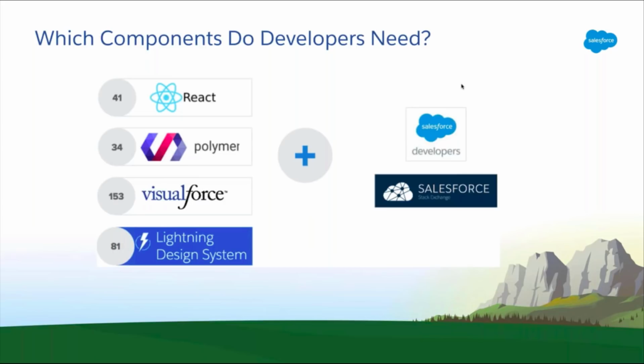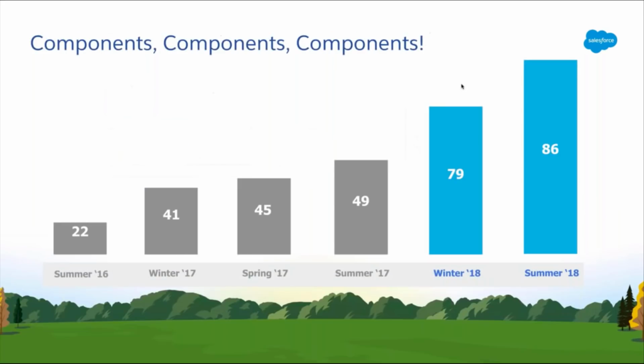And then we obviously also talked to you. We searched through the Stack Exchange. We came up with a good plan to begin delivering those components. We stack ranked them on what it was that you needed first. Pop quiz again. What do you think? Well, if you answered button, you're absolutely right. Button and input. Those were the 2 biggest ones. Those are the ones that everyone, of course, is using throughout Salesforce over and over again. So we started with those. In fact, in the first release, we gave you 22 base components.